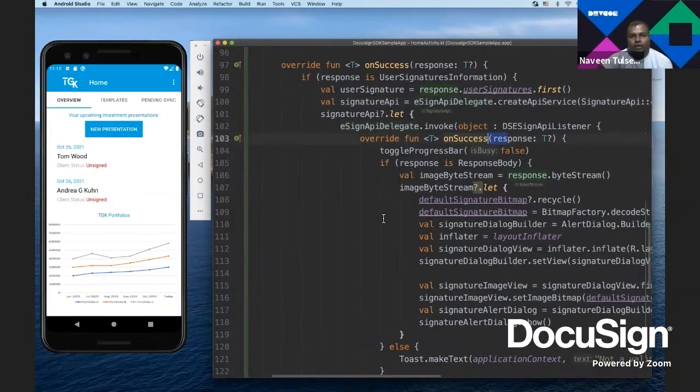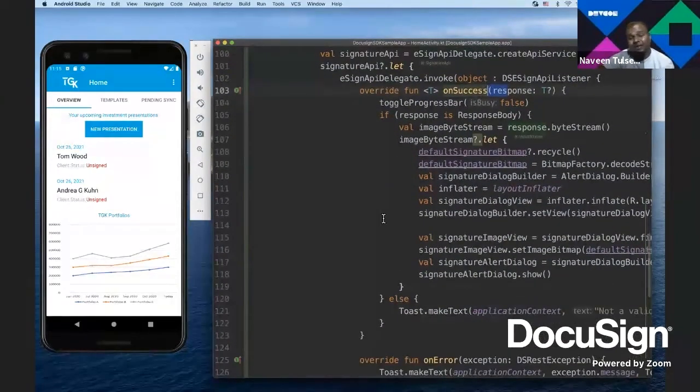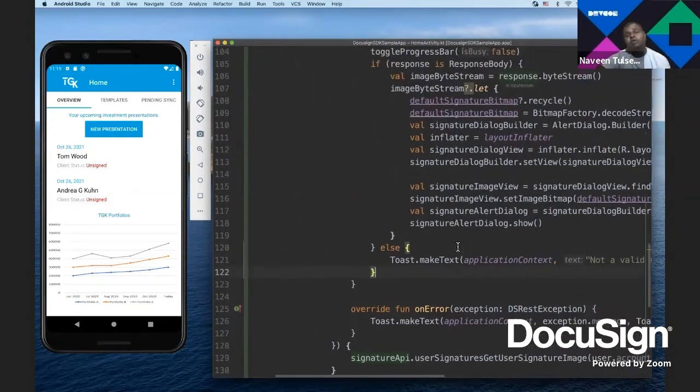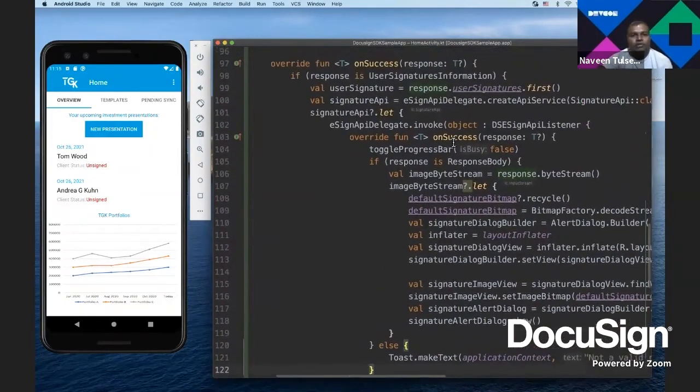the response details. So similarly, as this is a REST API, there is a chance that there might be 404, 501, those kind of errors. So you will get the on error callback method that gets triggered when there is any such error, with the details of the exception in it. So this is how you can use our eSign REST APIs right from our SDK itself. So the SDK takes care of authentication and all those details.